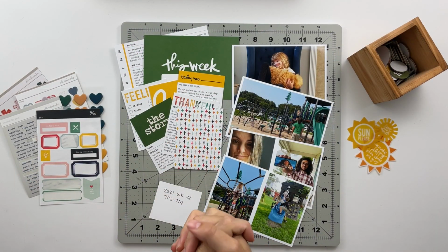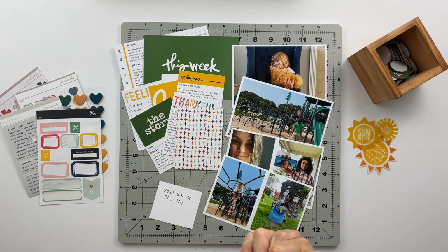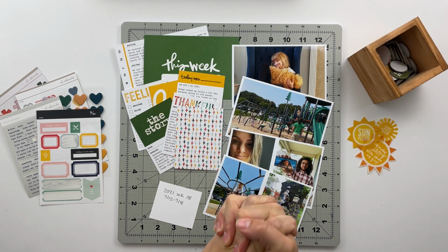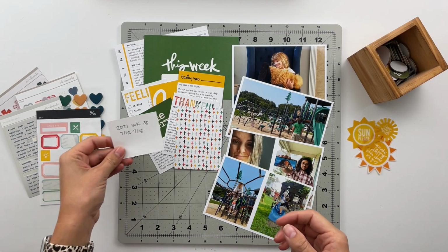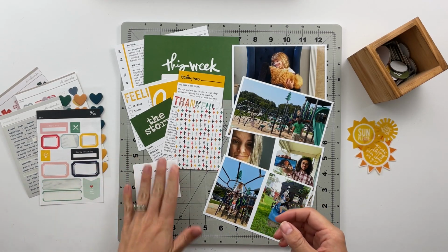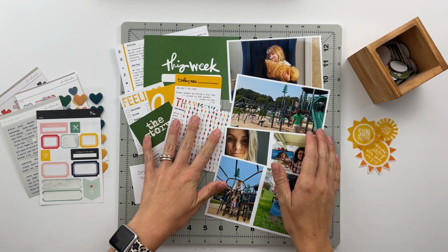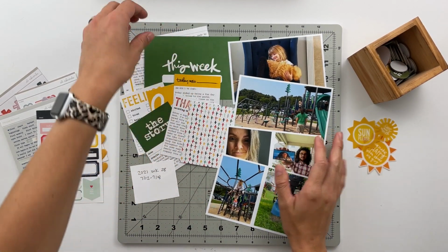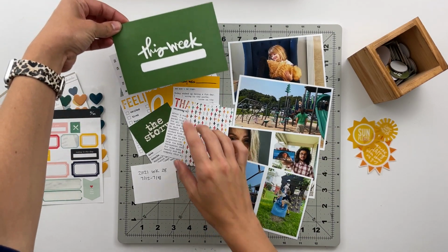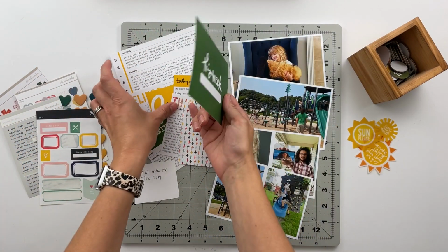My name is Crystal, and in today's video I am going to be working on my 2021 Project Life. We are working on week 28, which would have been in the middle of July. So the product that I've pulled out to use this time is the Storytelling Basics collection from Ali Edwards. I have one of the week cards that I'm just going to add my date stamping into.